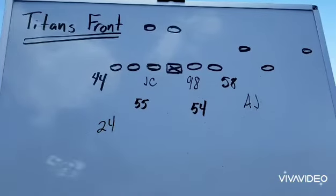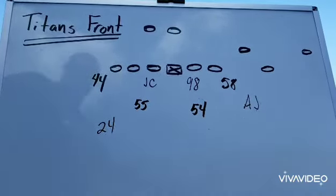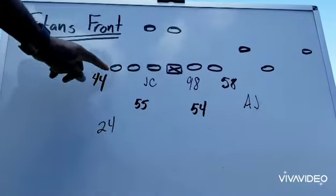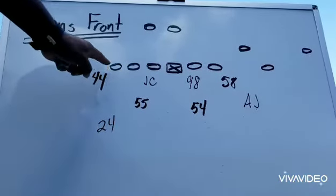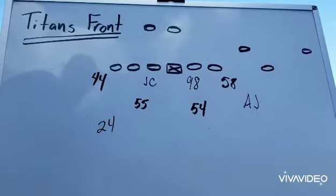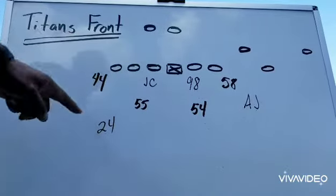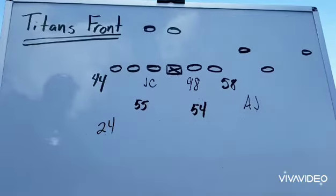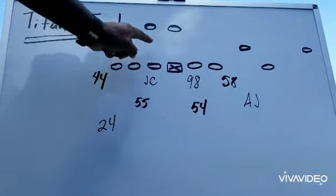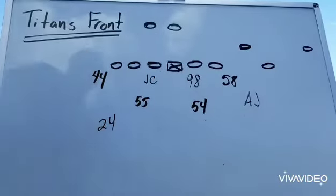Now here we see a formation that Kansas City gave the Titans during a 2nd down and long in the AFC Championship game. If you look here, you can see I still have Beasley and Landry out on our edges. Beasley is lining up in a 9 technique outside of the tight end, but I've brought Jack Crawford in as a 3 technique to the tight end side. Jack Crawford, a guy who's very explosive, is going to probably give you more up the field than DaQuan will. So you put Jack Crawford in here with Simmons, and now you have dynamic pass rushers on the inside.